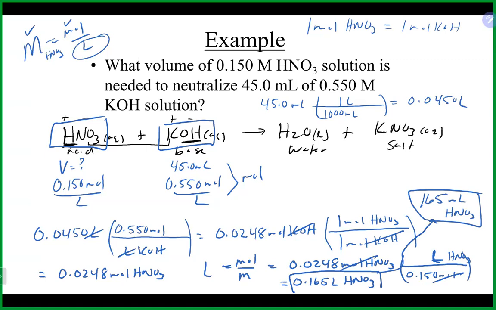Any questions on that? So this is really like a titration problem, a very common sort of problem. Still the same steps for basic stoichiometry: balanced equation, convert to moles, mole to mole relationship, and here at the end, convert those moles into some other unit, in this case using molarity at the end to figure out volume, which is again a very common sort of calculation. Any questions on any part of that there?